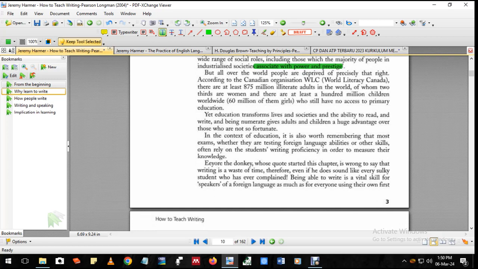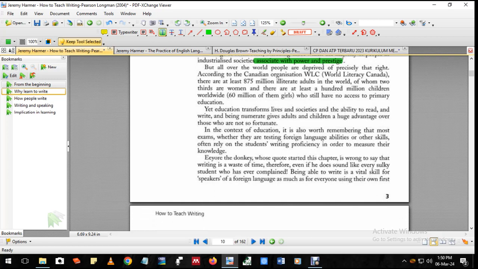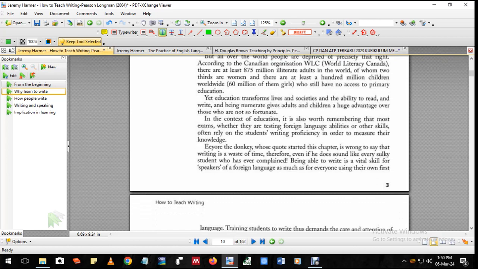In the context of education, it's become one of the tests, right? One of the factors to decide whether this person is knowledgeable or not, usually they use this one.